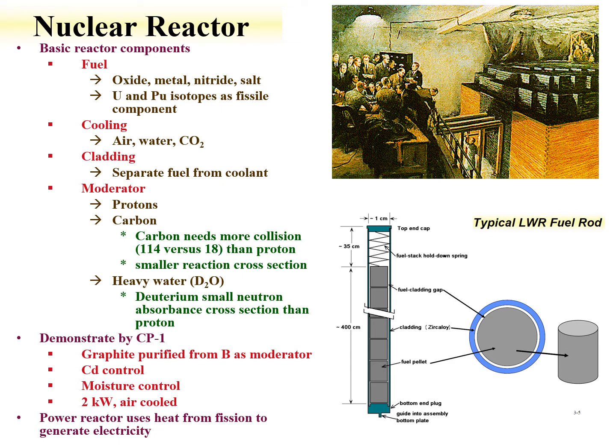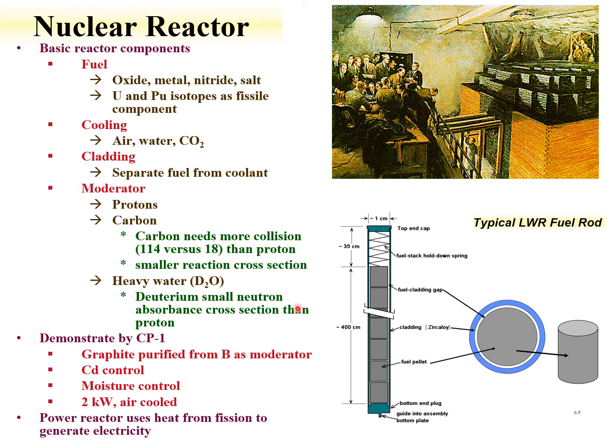The example of this is the CANDU reactors. One of the advantages of a heavy water reactor is that one does not need to enrich uranium. The 235 isotope from natural uranium is sufficient. And this is due to the fact that deuterium has a small neutron absorption cross-section compared to the proton.